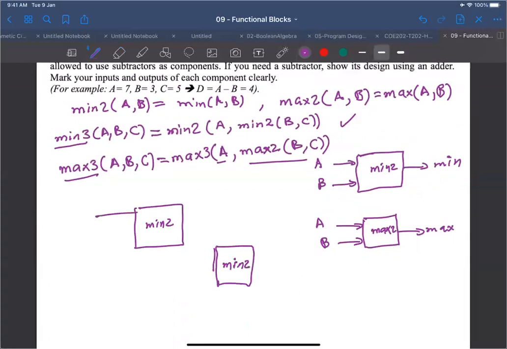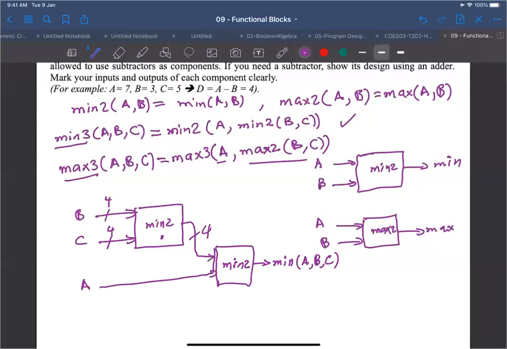Here, for example, you get B and C, 4 and 4, and here you pick this, which is 4 as well, and you pick the minimum of this with A, and this is going to be the minimum of A, B, and C. You see that? The multiplexing is inside these blocks, inside of here and inside of here.